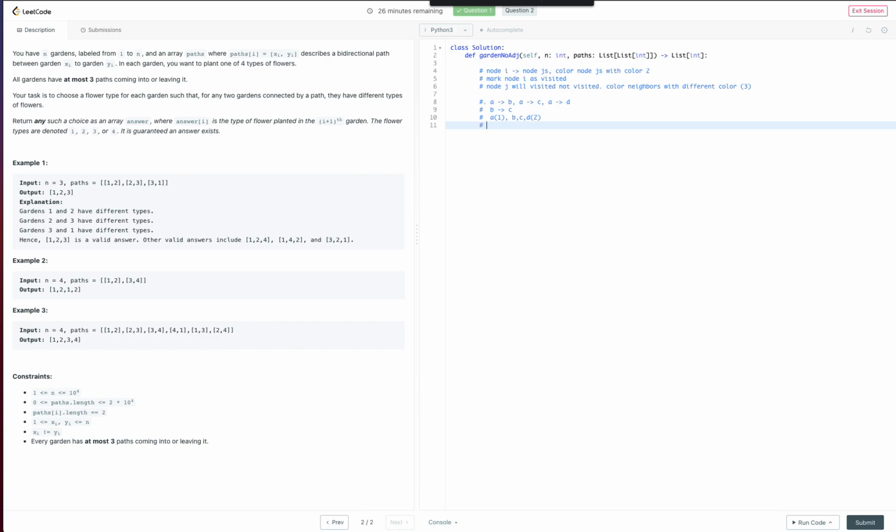I'll iterate through B, and then I'll say C is now 3.